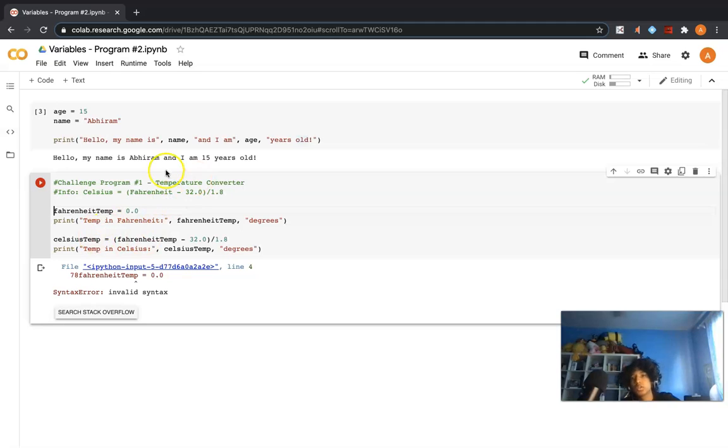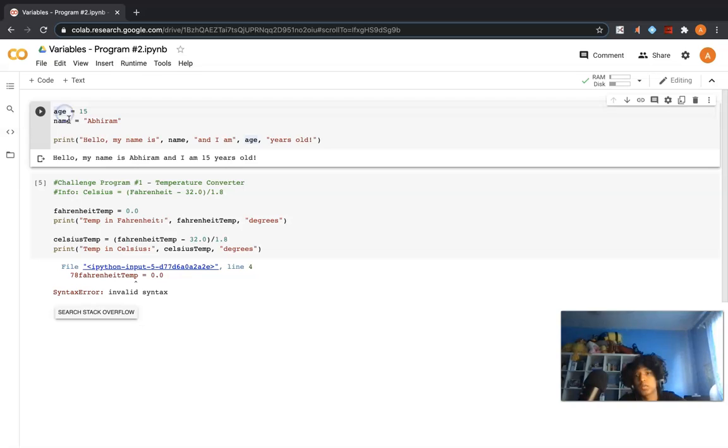And it's also important to understand that variables are case sensitive. So if I come back to this earlier program and I have age lowercase and I call this age in uppercase, it is going to recognize these as 2 different variables. So they are case sensitive. That's very important to understand.